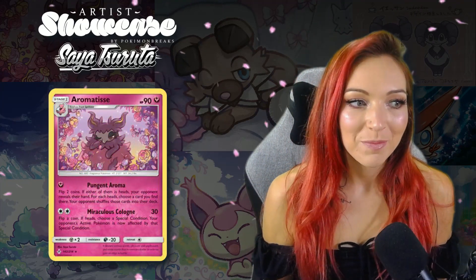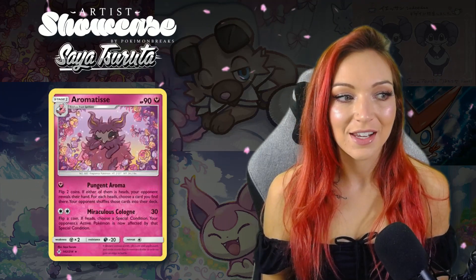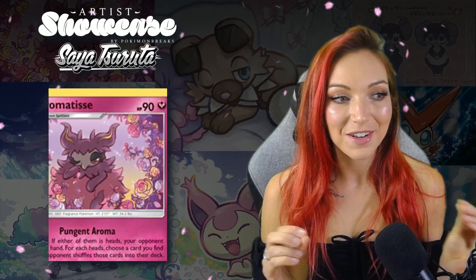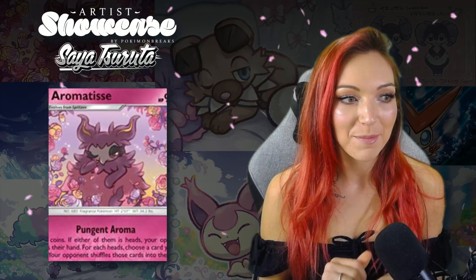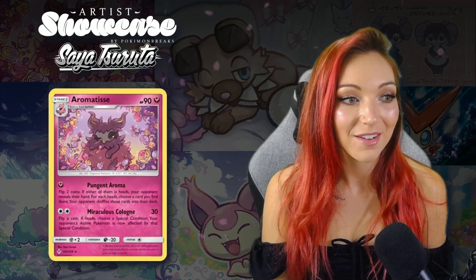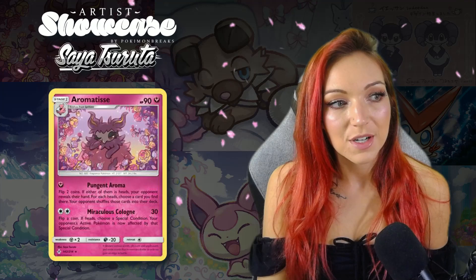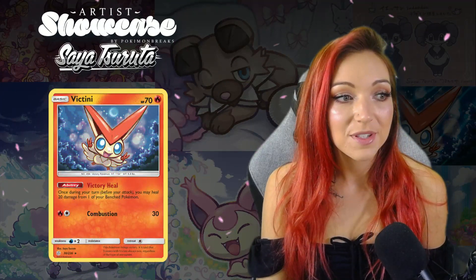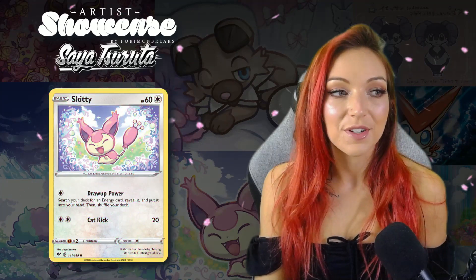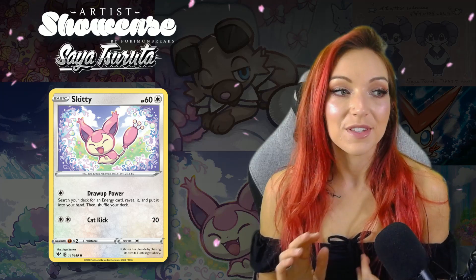The Aromatisse from Unbroken Bonds introduces a new style of floral card — I like to think of it as a flower frame. I really love these cards because it's almost like you're peeking through at the Pokémon as it's minding its own business, just encased in flowers. Perhaps you're looking through the bushes. I really love the color scheme with the mauvy purples through to the yellows. A few of her newer artworks use that similar style — the Victini from Cosmic Eclipse is very similar, as is the Skiddo in Darkness Ablaze. Having that framing is really nice and gives the viewer a slightly different perspective.